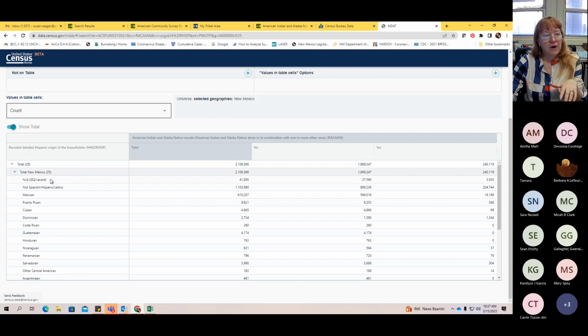And you can see down here, I get New Mexico, and across the top, these are the people who said they were American Indian, Alaskan Native, but then you can see how many said not Hispanic, Mexican, Puerto Rican, so you have the no's and the yeses for that. So hopefully, Mark, that gets you where you need to go.